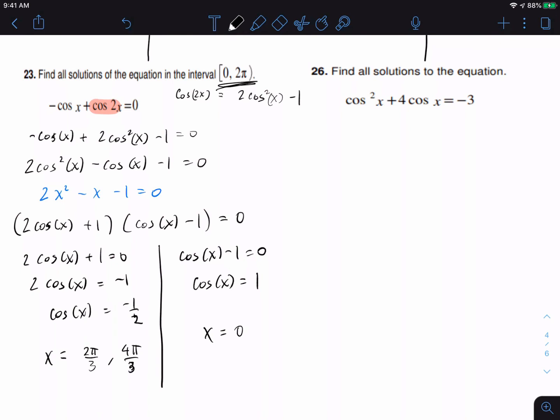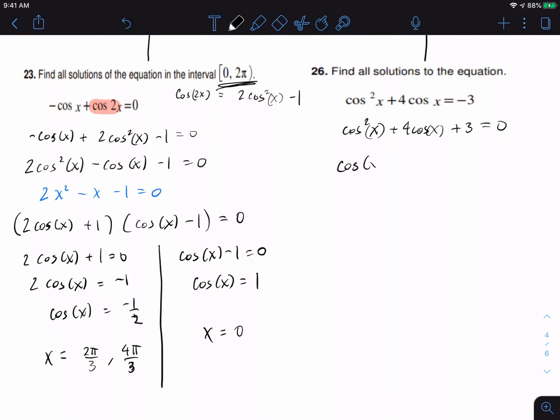Okay? Now, so far, the ones that we've done of these have all been restricted. This next one, number 26, you can see we don't have a restriction. So that becomes kind of a big deal. Okay? So that means we are going to have the plus 2 pi k or plus pi k. So this thing's already in the same form, so we can factor this. So cosine squared of x plus 4 cosine of x, and then I'm going to bring the 3 over so it's equal to 0 and see if I can factor.